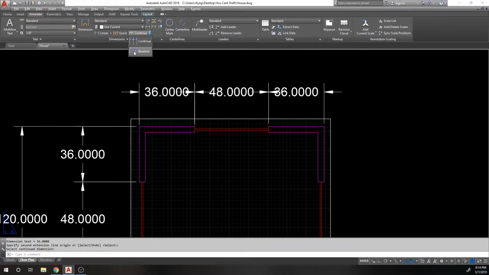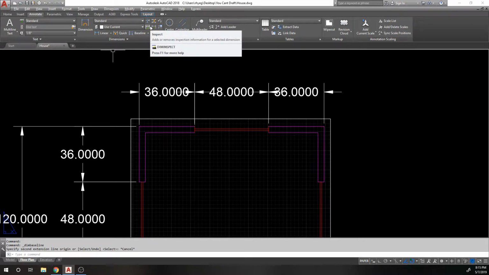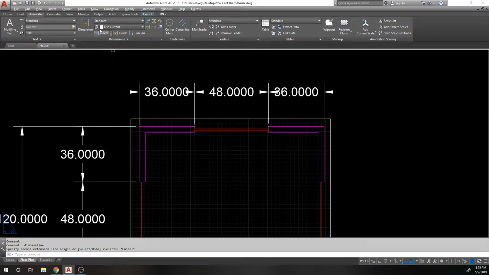There's also baseline dimensions, which are more for assemblies. I'm not really going to go into that, but it essentially makes another dimension on top of it, and it creates a certain gap between them. So I'll probably do a video dedicated to everything that is dimension. I'll make advanced videos for all these topics to fully go into them, so you can really understand all the ins and outs of these things.